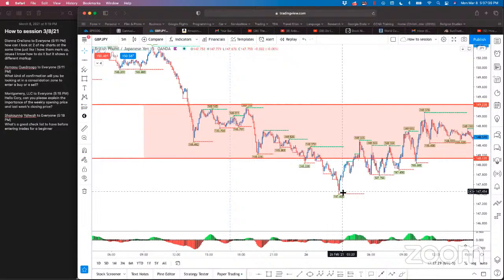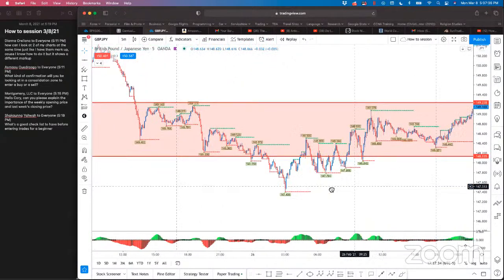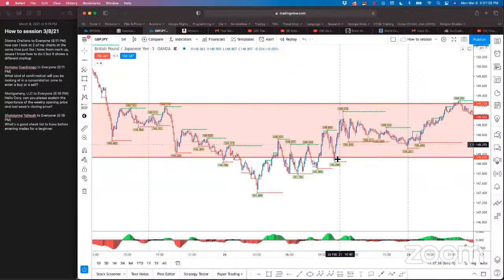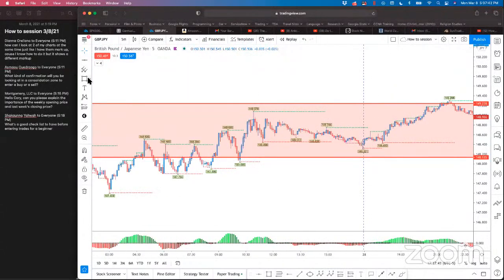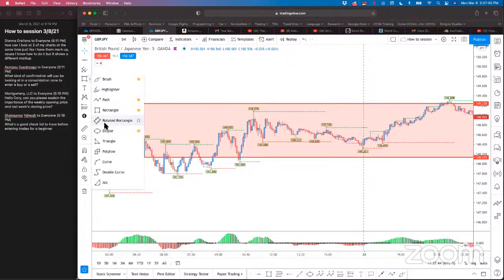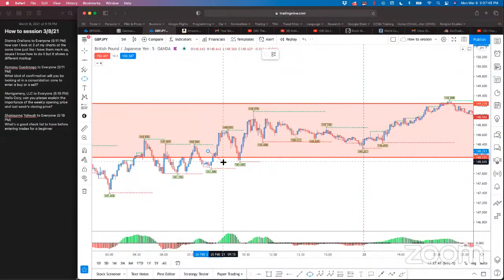So if I see something like this, then I'm probably going to leave it alone until it comes back inside of the range. So now I have an area like this right here where price comes back in the range. What I'll be waiting for is one, this bullish engulfing candle, and then this bullish engulfing candle right here. These two would have given me my confirmation that it's okay to trade back inside of this. I would really like to see a couple things, but I don't see it for this.